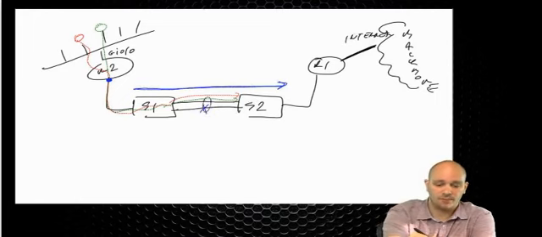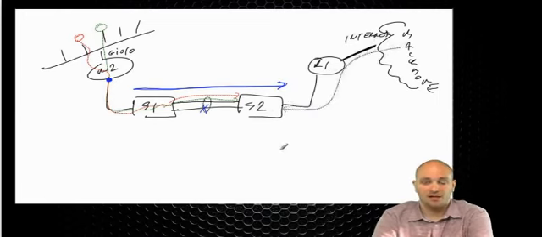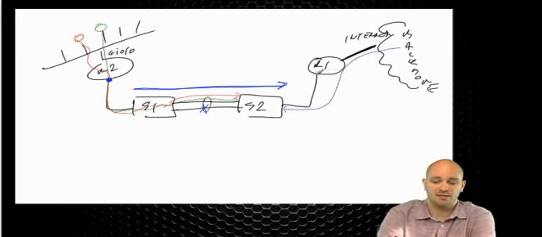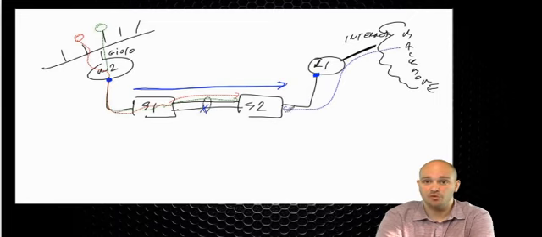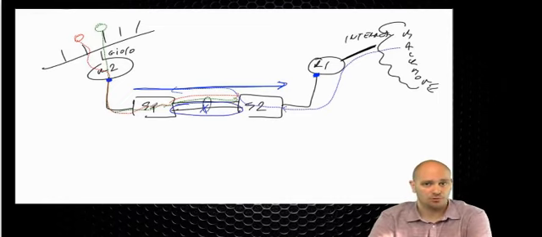Now, let's see what happens with the return traffic. There is return traffic coming in, so something from the internet is sending traffic here. And on switch 2, we are again using the source MAC address for load sharing, which in this case is going to be the MAC address of R1. So this traffic now gets sorted into one of the links. If you are really unlucky, this is going to get mapped to the top link, which means that this link here is completely useless and does absolutely nothing.